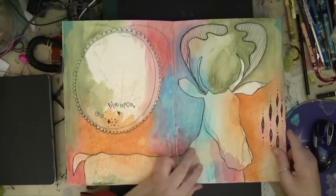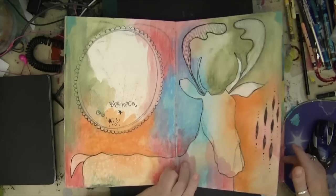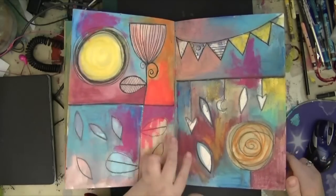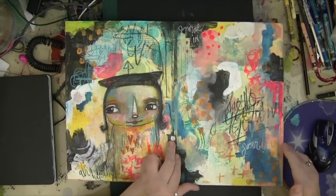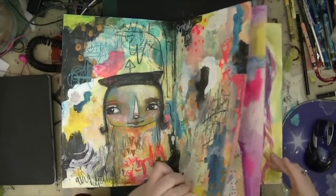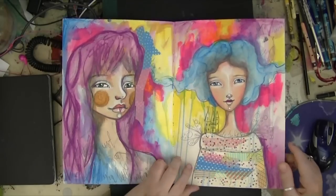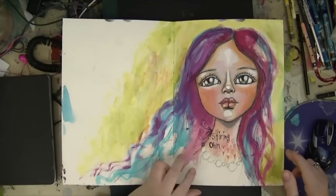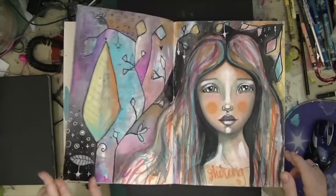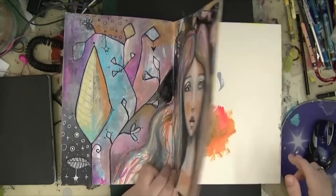Okay, I'm just gonna slowly do a little flip through of this journal. This is not something I like. This is a bit too crazy for me. Anyway, I have comments on all these pages, but I know people like having a quick look in. I don't like this face at all. I like her a lot. This face I like. This I like as well.